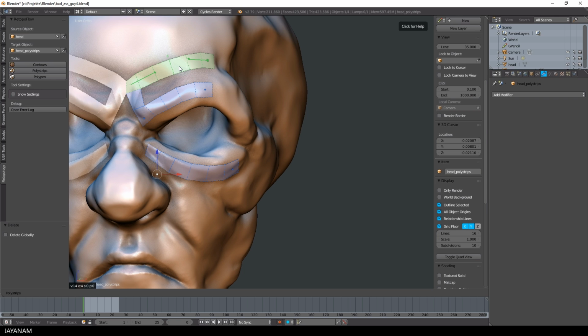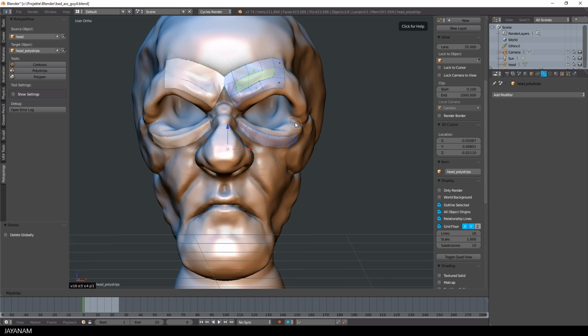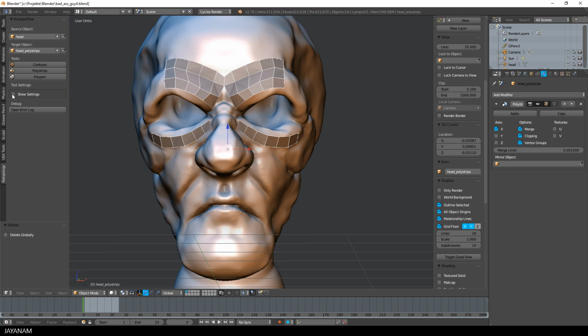and now I can select the first one, hold the Shift key down and move the mouse wheel to either increase or decrease the number of faces for this polystrip. And as soon as you have an equal number for these 2 polystrips, you can select both and press Shift and F to fill the gaps. Great. And when you press return, again the mesh is generated, here also with X mirror, that can be enabled in the settings of the polystrips feature.